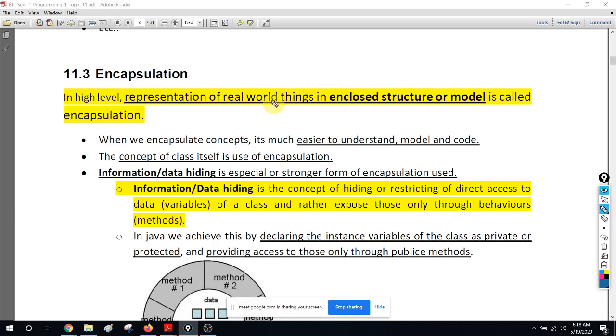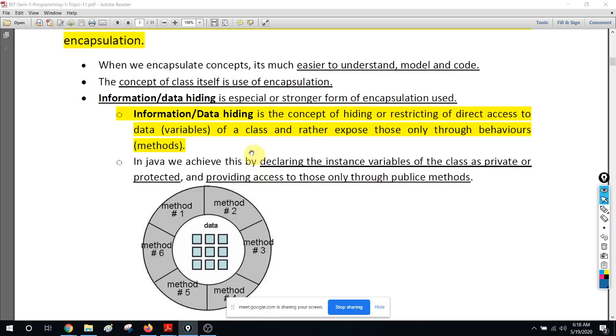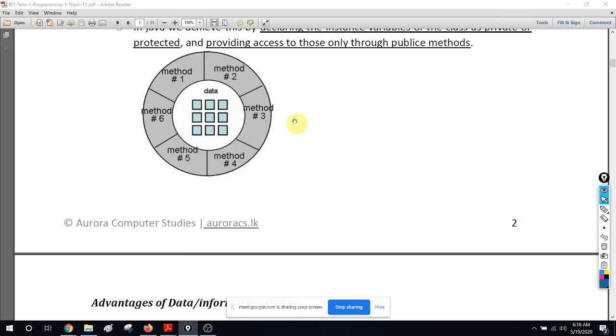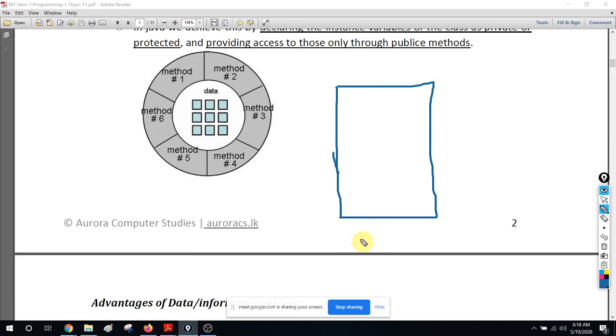For example, we discussed last time the concept called class. How did we model it? We use something like this, and we call it a class. Say this is a student, and then we can model the name, age or whatever attributes, then some behaviors. So that is designing.